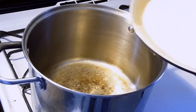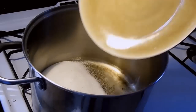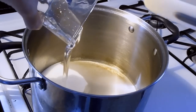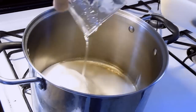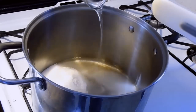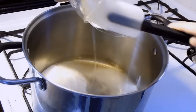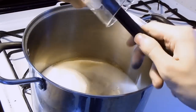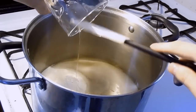Who knows? So you're going to want to add the sugar, water, and corn syrup. With the corn syrup you kind of have to watch out because it's syrup. It sticks to the cup, so it's going to throw off your measurements a little bit. Don't be afraid to add a little bit more in if you think half of it is still stuck in the cup.